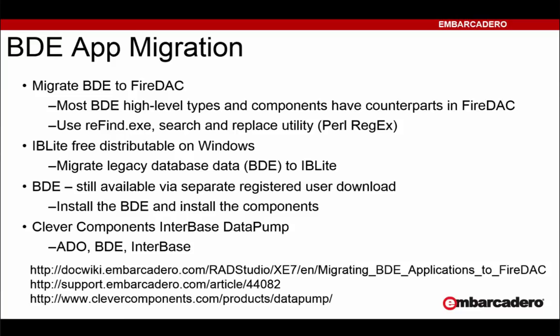The only other part of the work is to migrate your Paradox or dBase data into InterBase, whether it's InterBase Lite, free distributable on Windows and other platforms, or into another edition of InterBase. What's great is the people at Clever Components have an InterBase Data Pump, and it'll take any ADO, BDE, or InterBase data source and database, and it'll migrate it to a target InterBase database. And it's a free download. I've got the URL there.